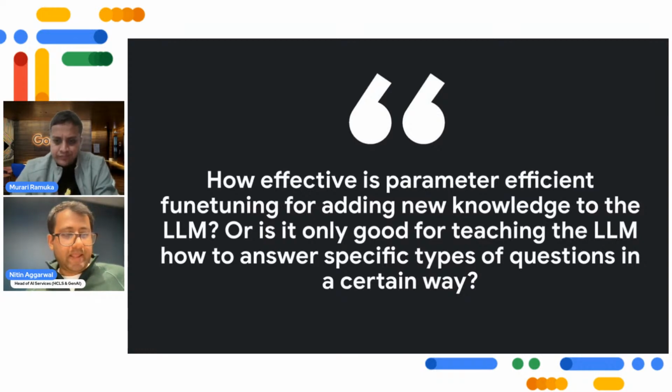So this PEFT tuning is primarily created to make your responses customized. Definitely, to a certain extent, you can add knowledge, but remember, this particular knowledge is not going back into the LLMs. The idea behind PEFT is to customize your responses for a specific type, so that your model behaves in a personalized fashion. So I will not blanketly say that you cannot add new knowledge. You can add, but to a very limited extent.